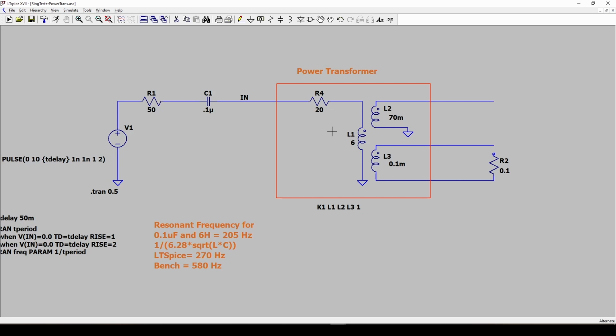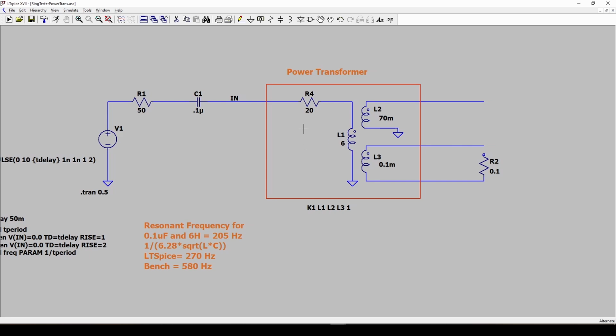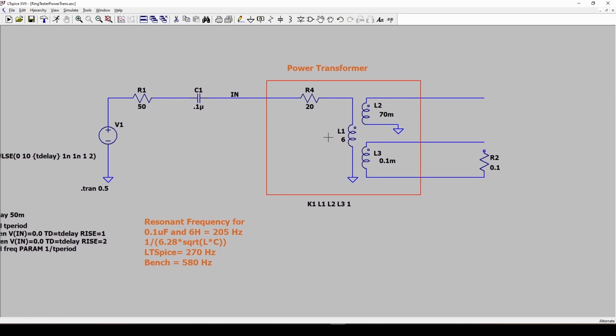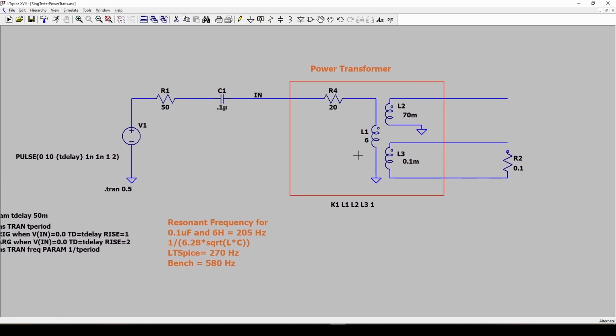Now, I encourage you to look at the series Understanding Transformers, where we go through with our power transformer, our 117 volt to 12 volt power transformer, where we figure out the resistance of the winding and the inductance of the winding and come up with this general model in LTSpice of a transformer, and we've got a secondary winding. And here is, like we showed in the previous video, a simulation of a single turn short circuit on the winding, and we've got it open right now, so there's no short circuit.